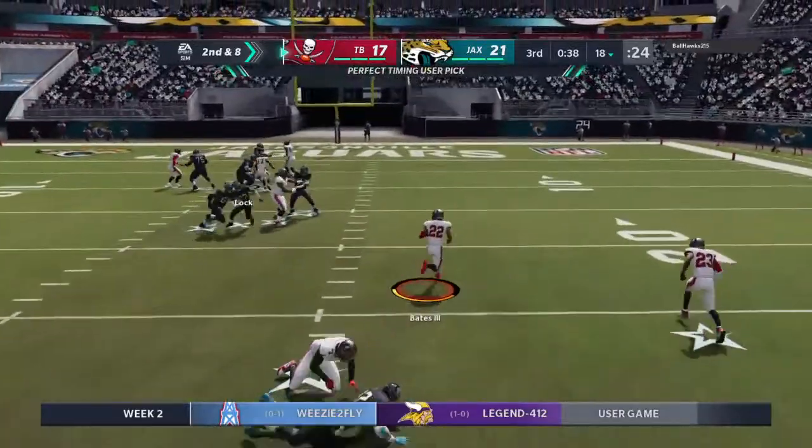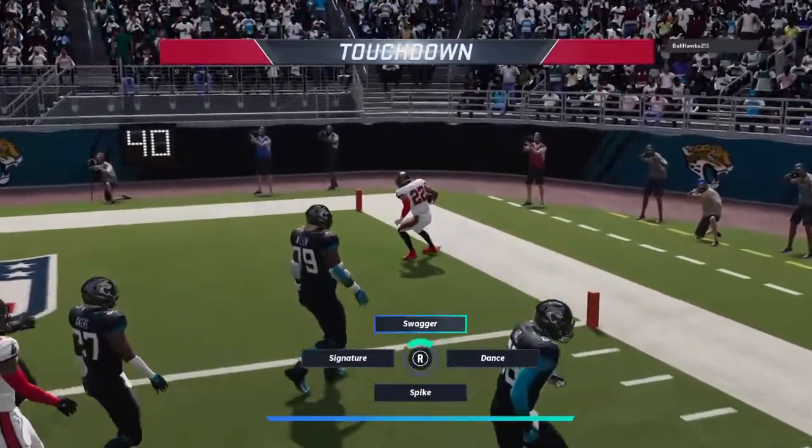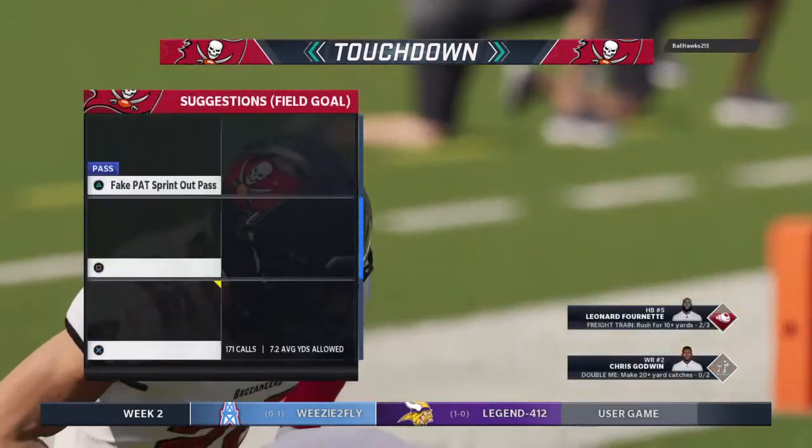Now that'll be tipped and intercepted. Picked up by Jesse Bates. And it's a pick 6. He brings it back to the house for a Buccaneer TD.